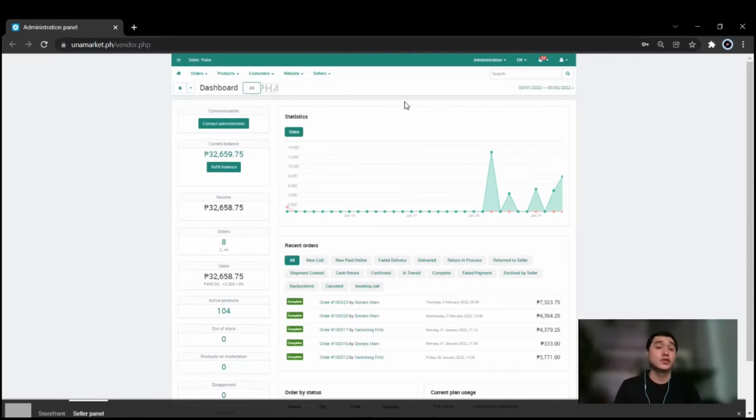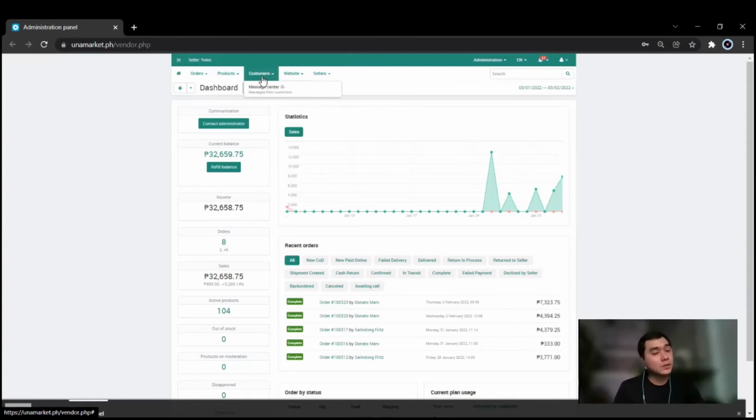Moving on to the store operations bar, which is located directly under ng top bar. So, bali, ito sila. You will see 5 options, which are orders, products, customers, website, and sellers. Click orders kung gusto ninyong makita yung sales reports and gusto ninyong i-manage ang shipments. Click products para makita ninyo ang categories and of course to manage your stores.